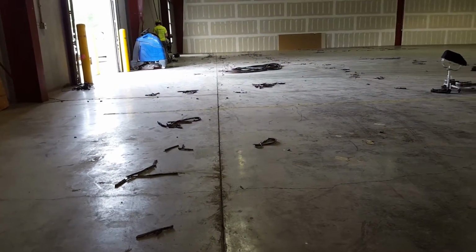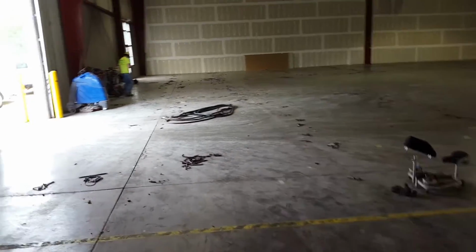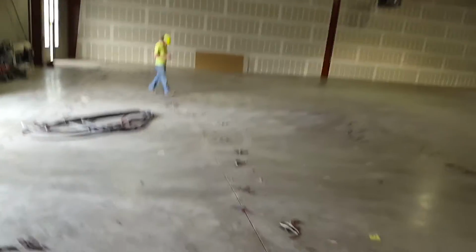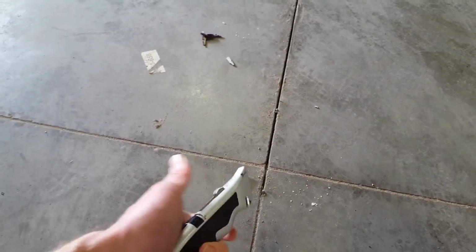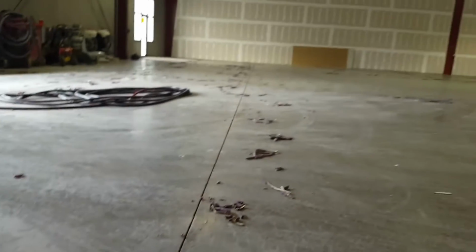So what we're doing is removing all the filler out of here. And how we're doing that is we're going through and using a knife and cutting along each side of the joint like that. And then you reach in here with a screwdriver and then pull it out, and it'll string out.